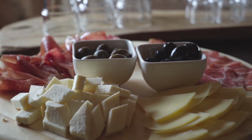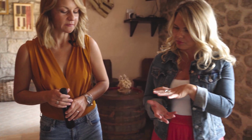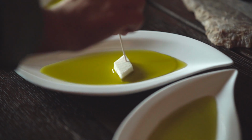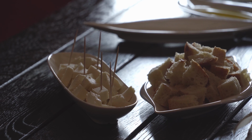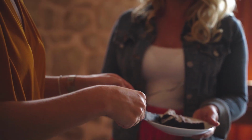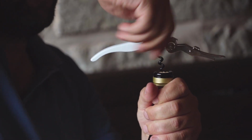So what's the best way to try the olive oil? Is there a procedure, what you need to do? How do you do it? Usually we offer a homemade cow cheese, which is very mild, so you can really taste the olive oil, and also bread. Maybe bread is the best way to try olive oil. If you really like olive oil, then you can drink it. I didn't need to sip some olive oil to know that it truly was a good one. Plus, I was ready for more than a sip of good wine.